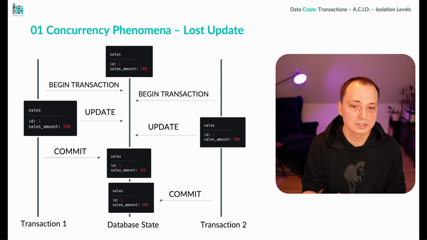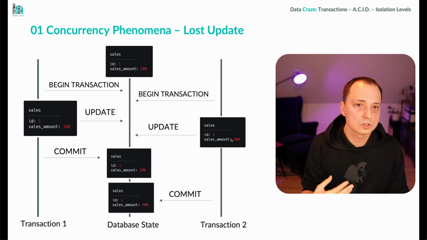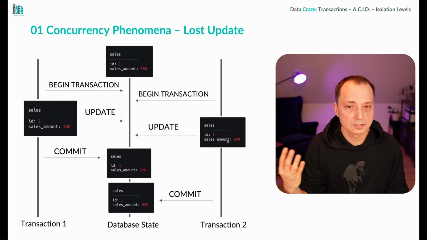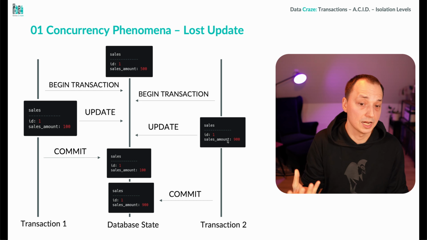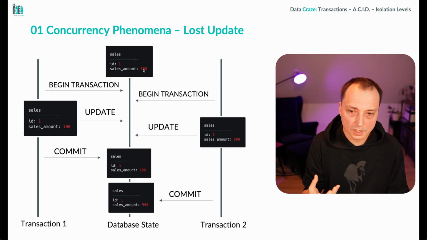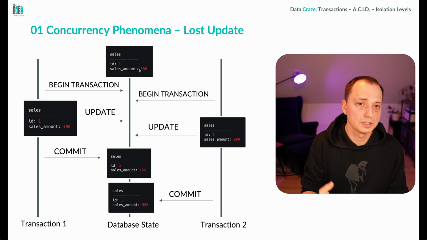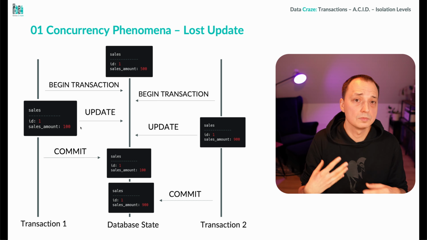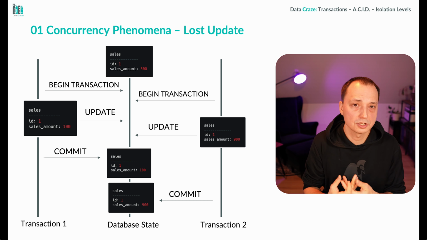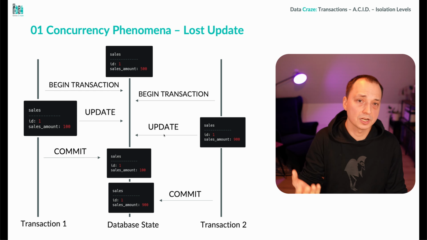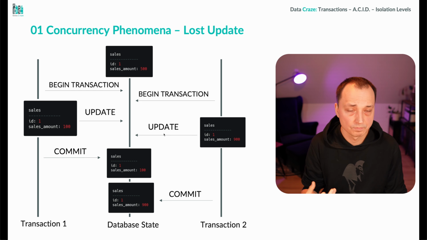500 to 100. Let's say that this was not simply an update set 900, but an operation of taking the current state of the account and adding 100 or 200, right? In this case, plus 400, but you get the idea. So get the state of the account and add $400. In this case, the result would be 900. But in the meantime, someone else changed the value from 500 to 100. So at the end of the day, we lost this information. And again, we are leading to inconsistency in the database, right?